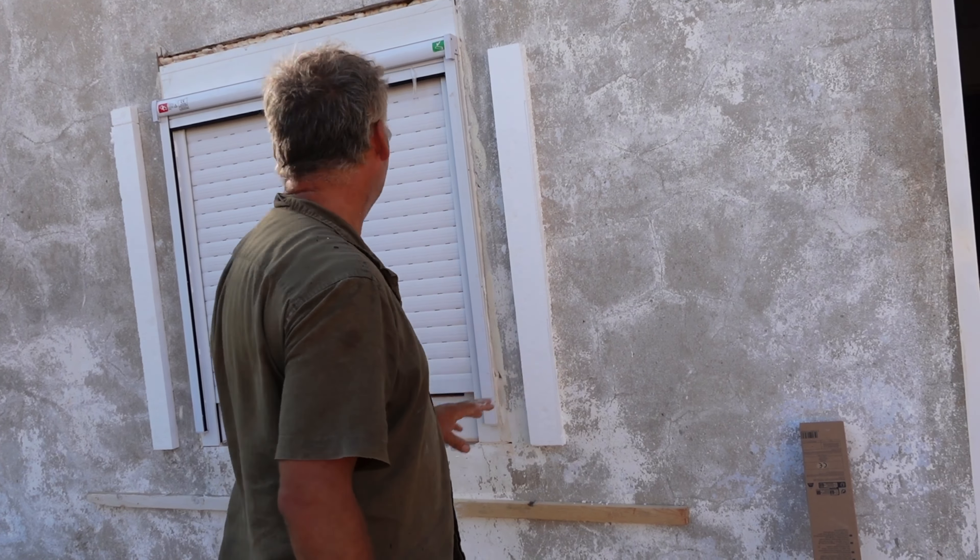So what you do is get the polystyrene, cut it jagged in the middle, and T-Rex it onto the wall. Don't worry about using polystyrene on this section — it also acts as an insulator and is quite water resistant. Then apply PVA along the top to give it a grab so when you render onto it, it will hold and won't bubble out.